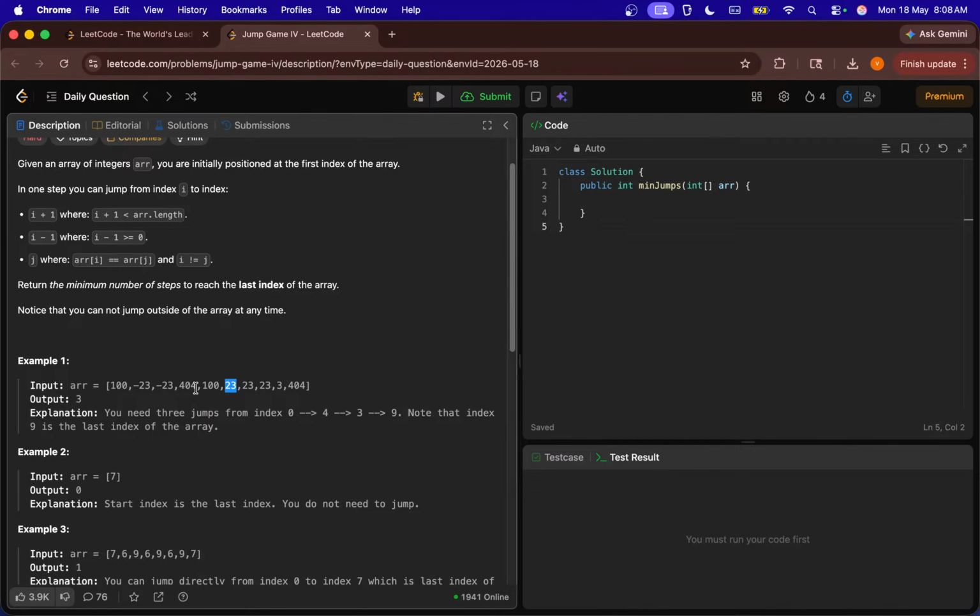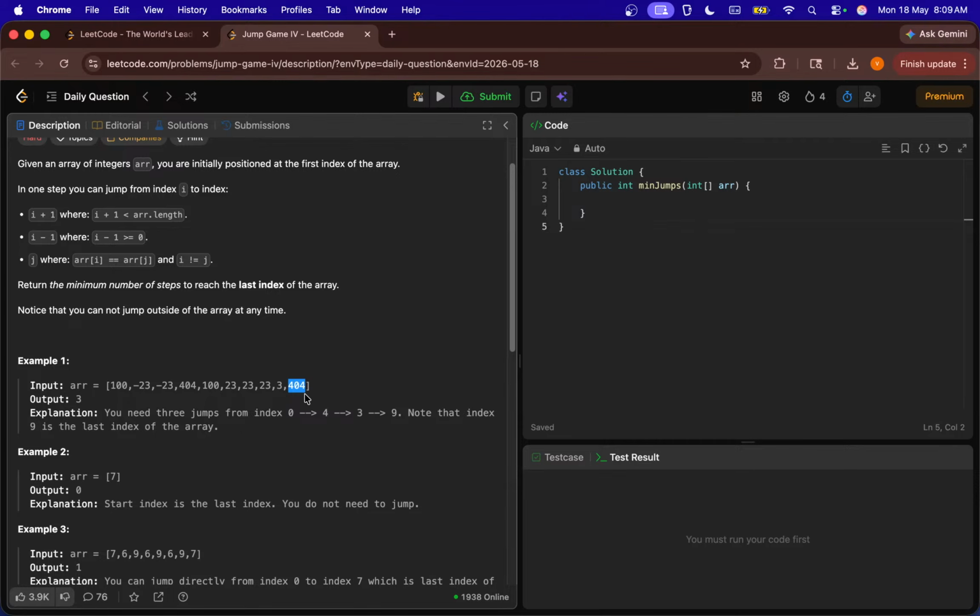We will move to i minus 1 because, with the naked eye, we can say that if you move to 404, you can move to i plus 1 or i minus 1, or else you can move to the same value present at the last index. If you move to the last index, we have reached the end of the array.